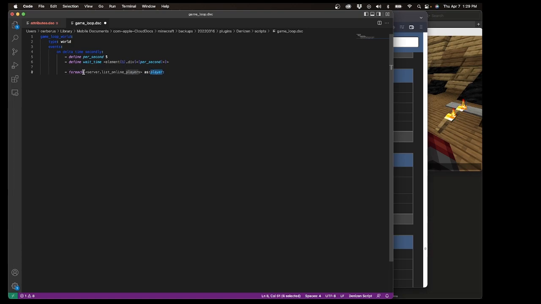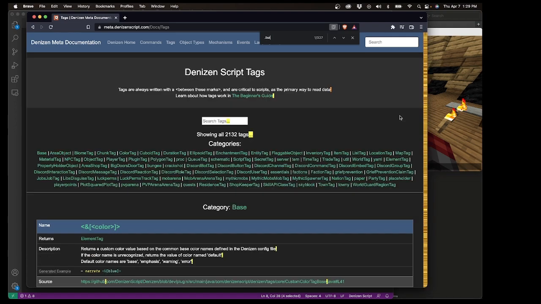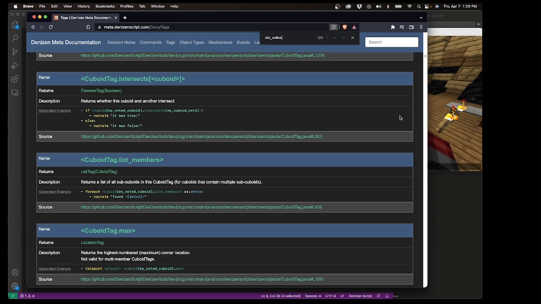I usually try to tie it into what the item is going to be that we'll be working on in here. So we're starting with a tag called server. That's a common one you'll do. Server and player are two very common tags to start with. And then list online players. List, that's one I just happen to know. You might start out thinking, well, I need to do this to all the players.